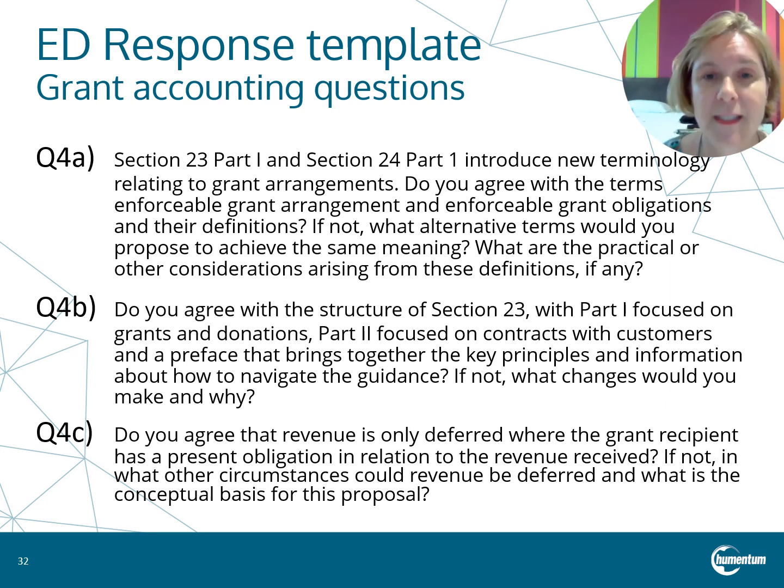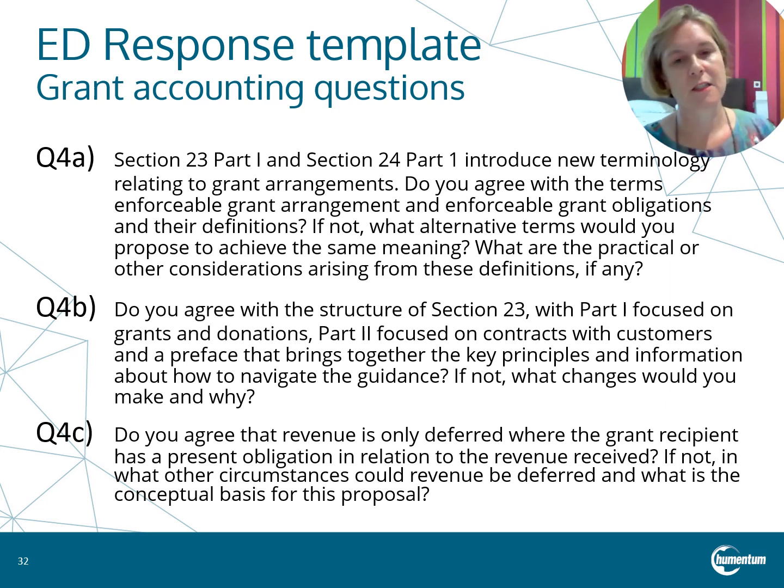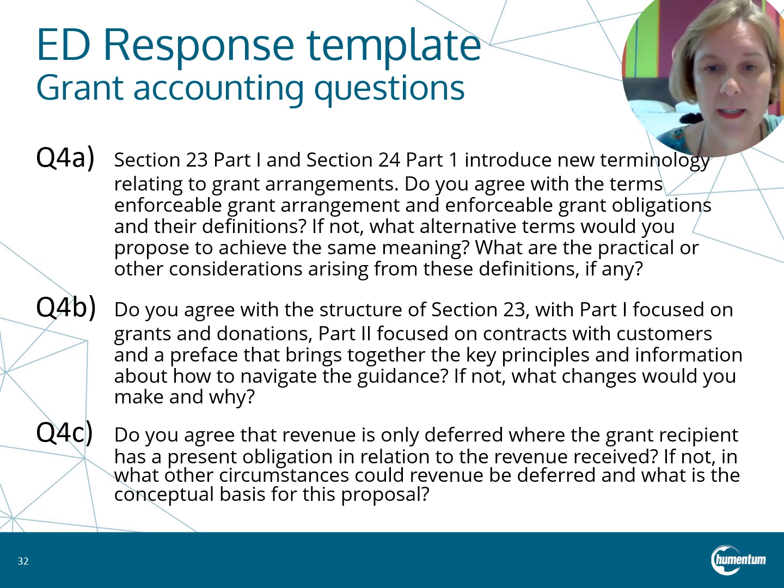Sometimes the accounting treatment for contracts with customers is the same 5-step model as the accounting treatment for EGAs, which are grants. We debated long and hard about how to organize it in the section, but you can see there the explanation of how we've ended up. But do you agree with that? Is that a helpful structure to the section so you can find your way around?